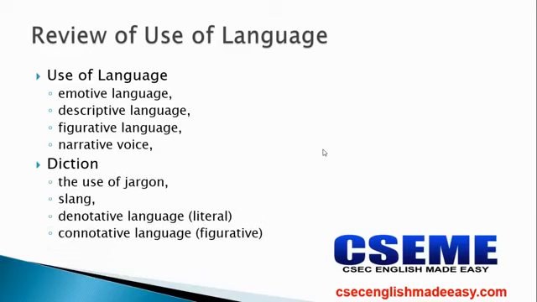Now, when you look at diction, the use of words, we spoke about formal and informal before, so I didn't put it again. But you need to look at the use of jargon, the use of slang, and whether the language is literal and denotative, or figurative and connotative. You need to look at all of those and the impact that results from them.